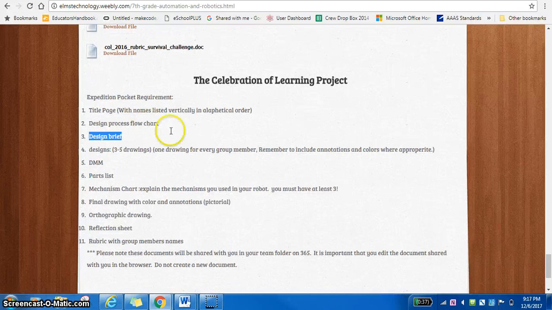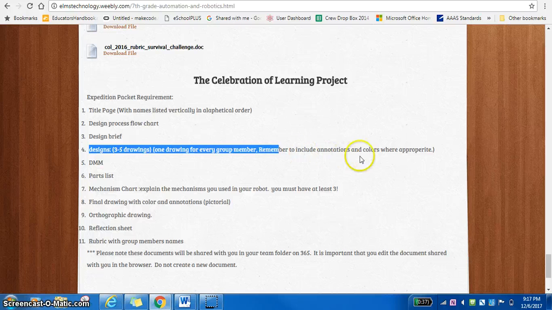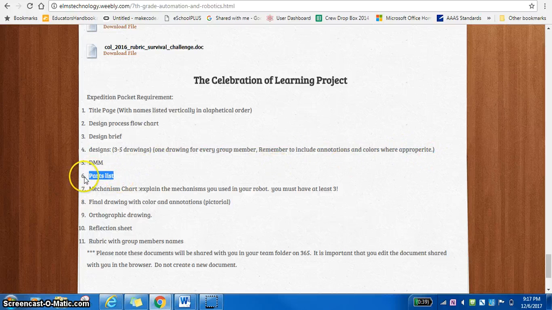What might be a good sentence starters we're going to go over in just a minute here. Every student in the group is responsible for 1 drawing to solve the problem with annotations appropriately. You're going to need a parts list of every part you make, so as you start building, I would have a living document in your shared folder, which we're going to go over in a minute, to help you do that, okay?